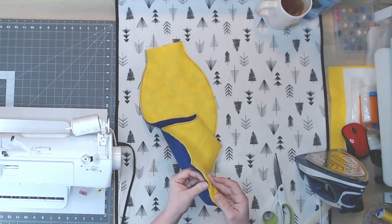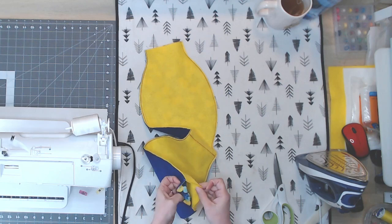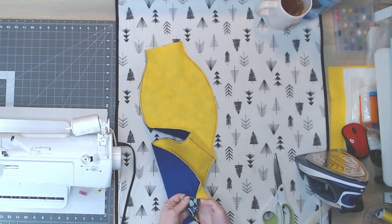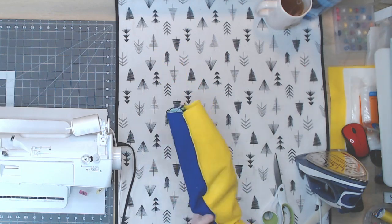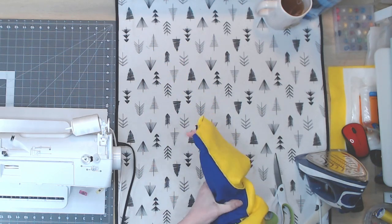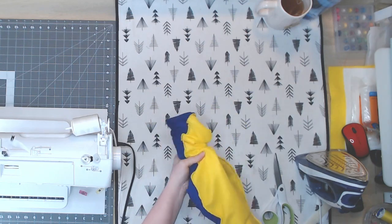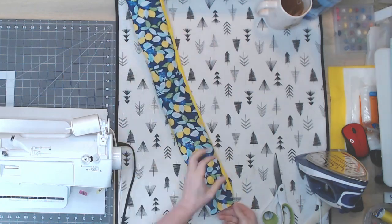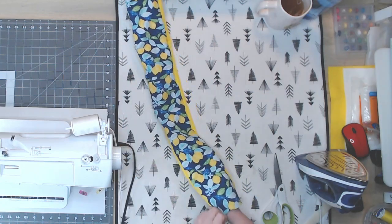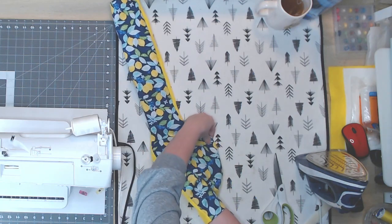And now what you want to do when you open this up, make sure you see your fabric side up. Go between your fabric side and your other piece. Go all the way through with your arm, grab it, and just pull it through to get the edges out nice and clean. We're just going to put our hand in there and roll them out. Super easy.